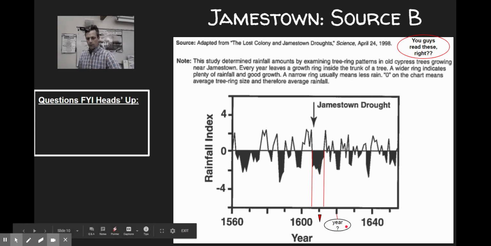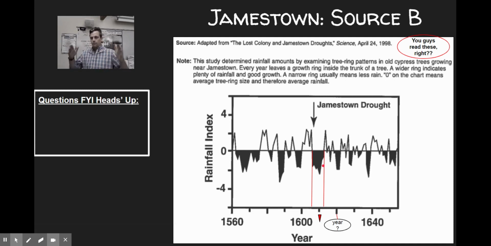Now, the other big question, number 4, is a big deal. Is there any way the lack of rain might strain English and Native American relations? If you don't have water, what are you not going to be able to do? Pretty obvious answer, right? Don't just say you're not going to be able to drink water. No, there's something bigger. We're looking at survival through the seasons.